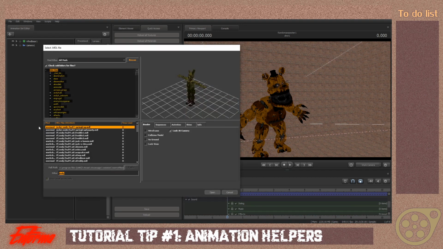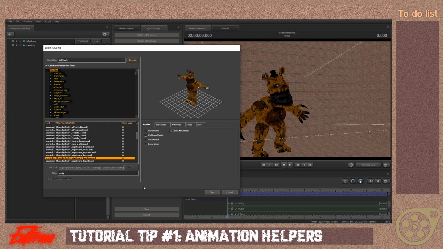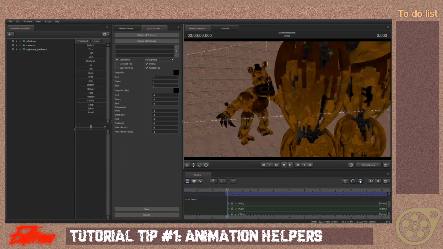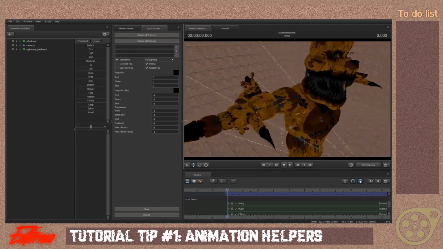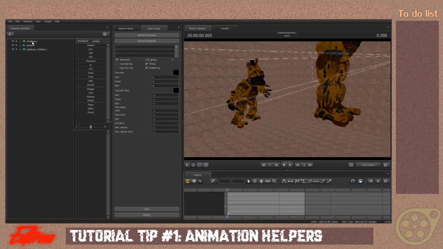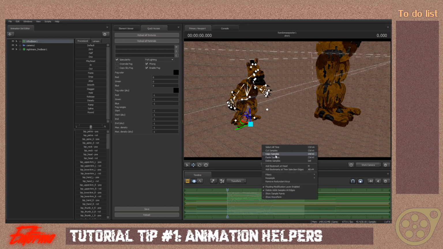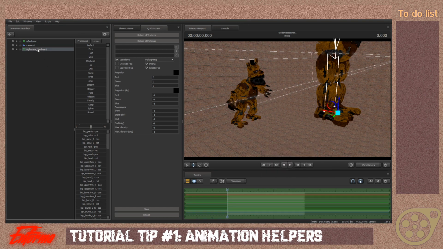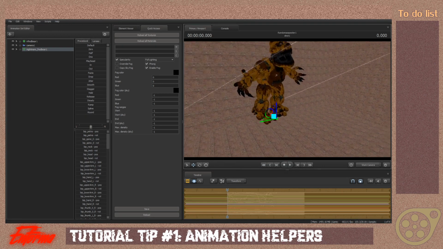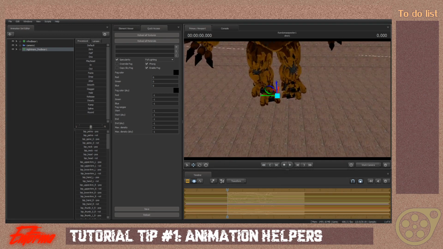So you're going to be creating an animation set for a new model, whatever it's called. And you're going to want to go to the one that is pretty much the same without AH. Go here, click Nightmare Fredbear. And you can see we have a much more detailed model. And there are two ways we can go about this. We can go to the motion editor, and we can right click here, copy samples, and then go here, paste samples. You'll see there's one big thing, but I'll get to that in a moment.